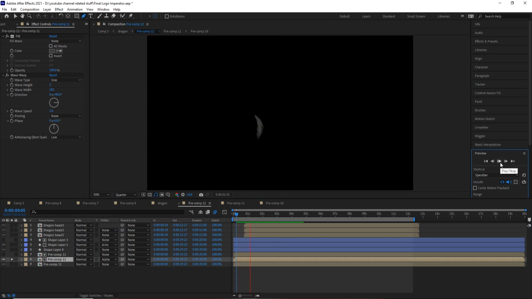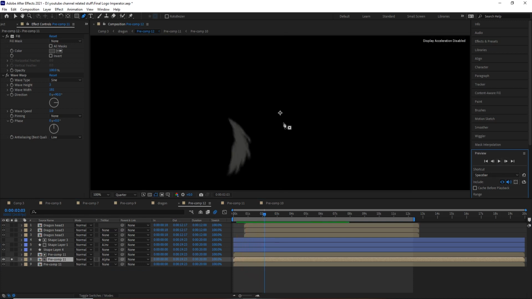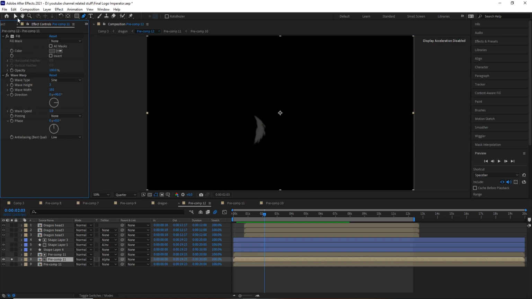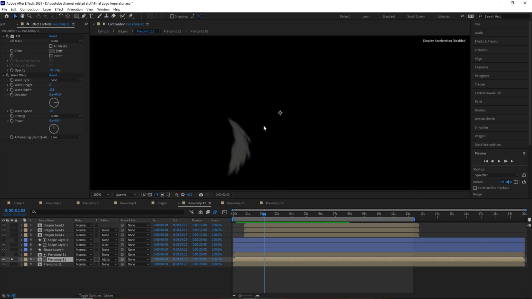So we have something else here. See, I gave some wave warp effect, which is one of the best tools in After Effects to simulate hair and cloth type of effects. I don't think it will give a realistic 3D-like effect, but you will achieve some good results with this wave warp.